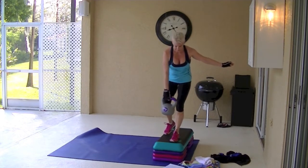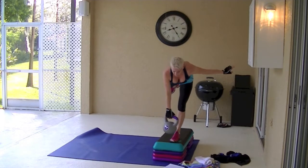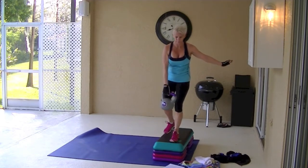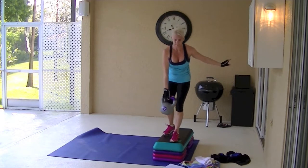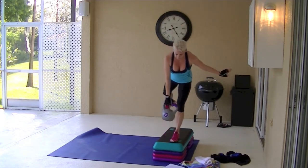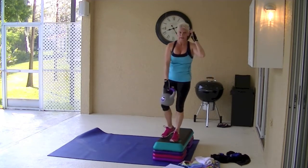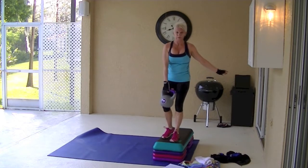Engage that core, bend that knee down. Now, I really have to focus on keeping my foot rolled in, which really focuses on tightening that inner thigh because I'm pressing my foot inward to push it down flat to the floor. So you will really engage that inner thigh, which is probably why I felt it so much in my legs. It's not about the amount of weight that you do. It is literally thinking about engaging the muscles that are involved.